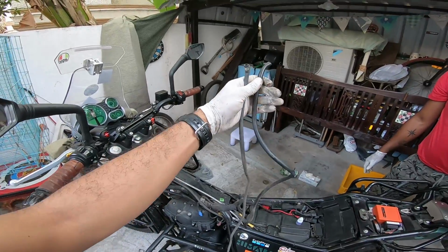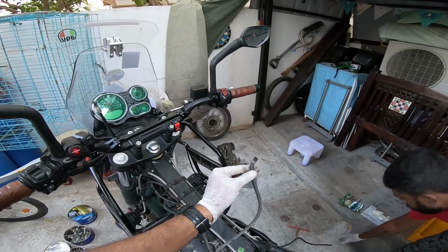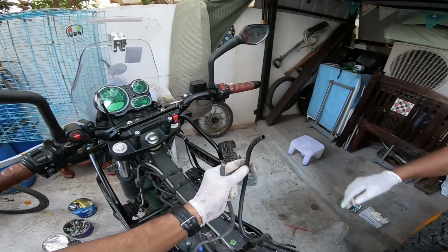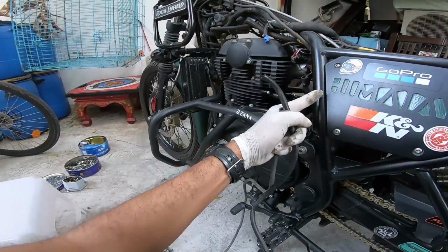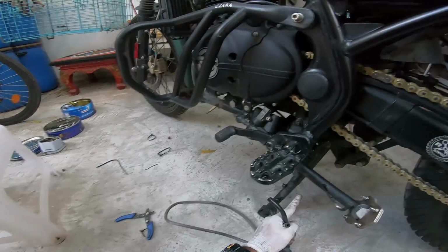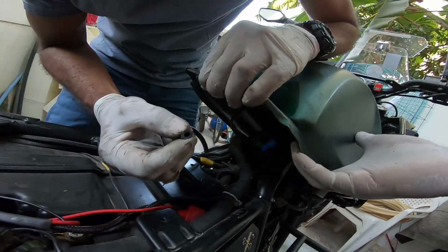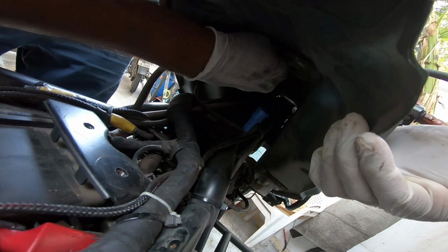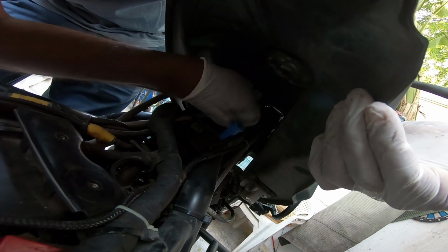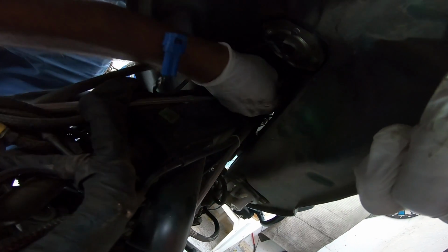So the last part of the puzzle, two hoses from the tank, one which goes to the evap system and one that goes to the overfill drain hose, both going to be hanging from the tank to the bottom, being routed through the chassis until about here, right about here, so that whatever drips goes straight to the floor. So that's going on to the thinner drain, that is the evap drain. The evap drain falls onto your right and the overfill drain falls onto your left.